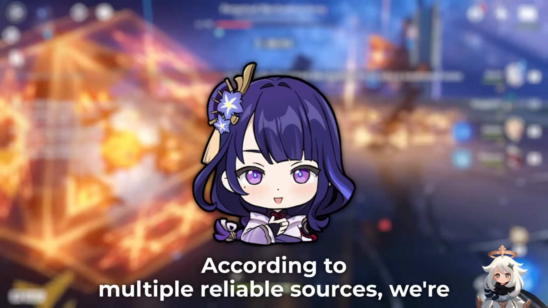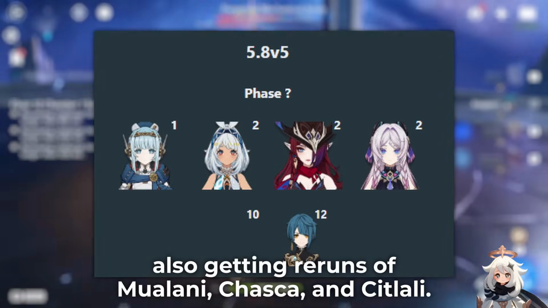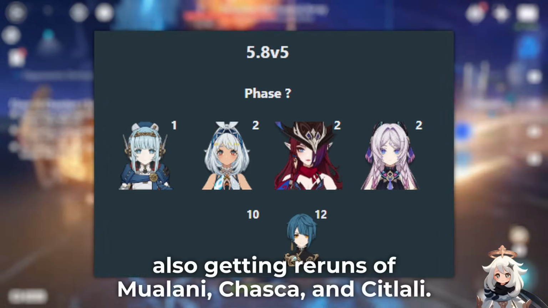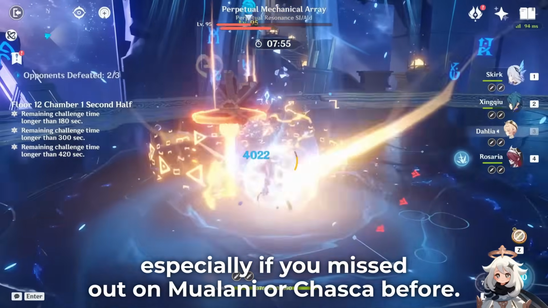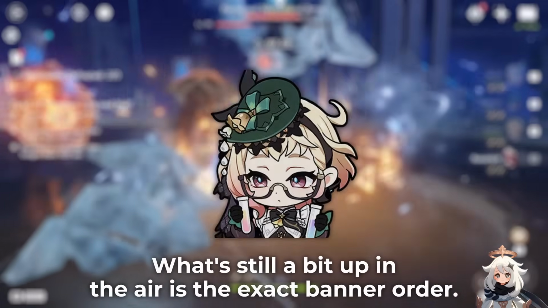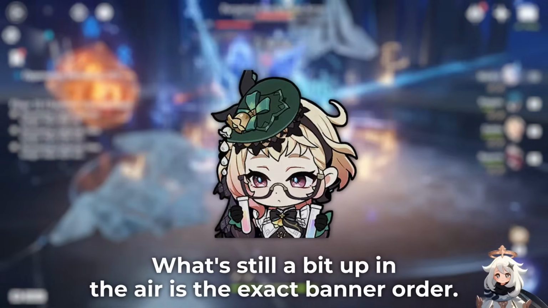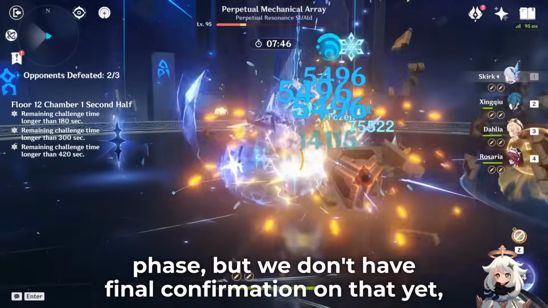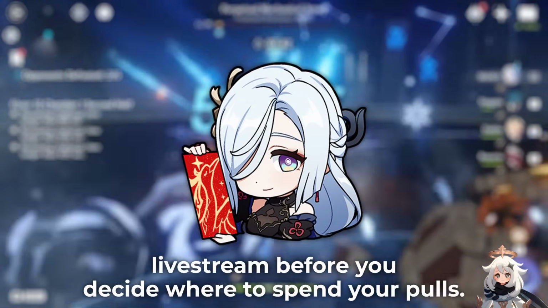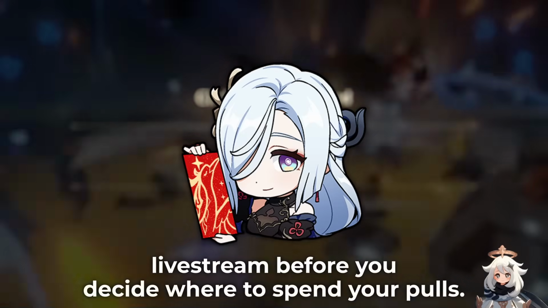According to multiple reliable sources, we're also getting reruns of Mualani, Chaska, and Citlali. This makes the banner lineup pretty stacked, especially if you missed out on Mualani or Chaska before. What's still a bit up in the air is the exact banner order. There are theories that Inifa will be in the first phase, but we don't have final confirmation on that yet, so it's probably best to wait for the official livestream before you decide where to spend your pulls.